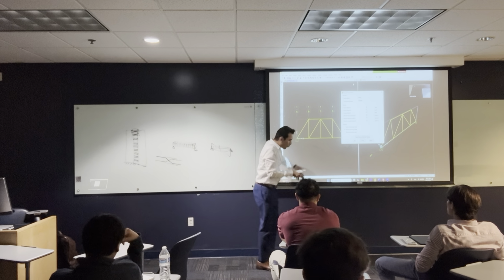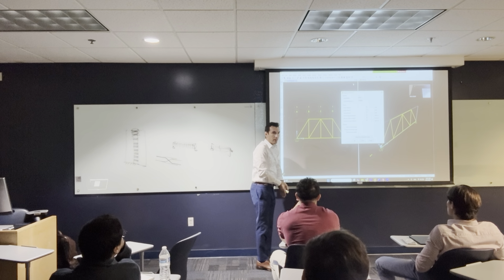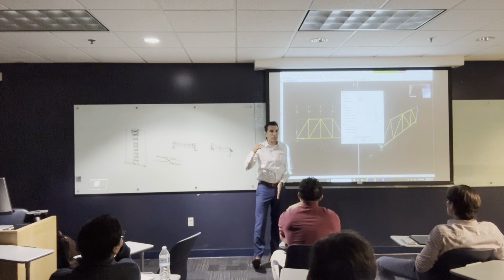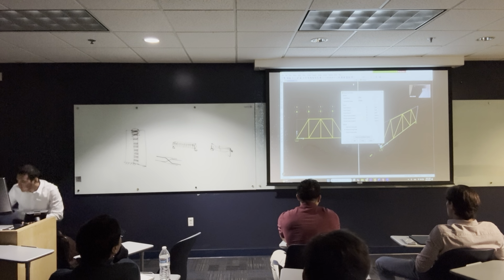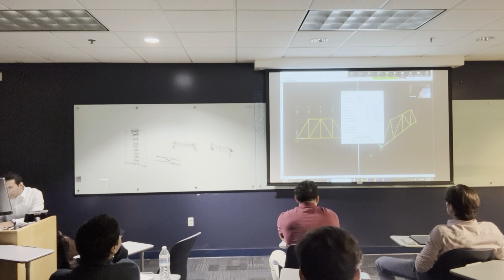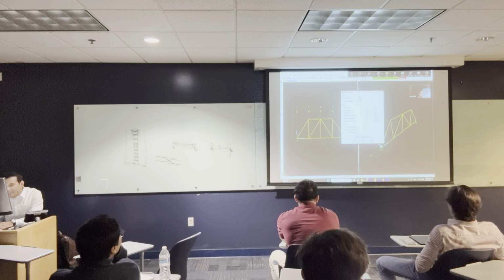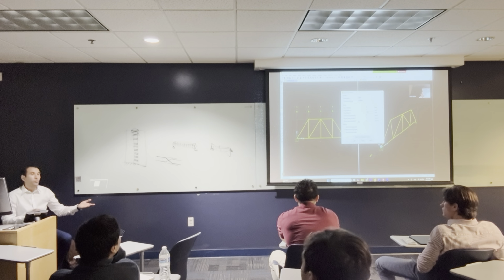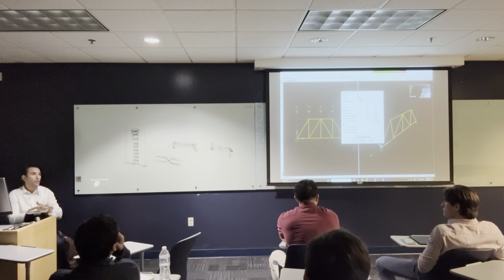So this load was going down. In which direction is this load going to be? Z. And what is the sign of the load, negative or positive? Negative. So the load value, do you guys remember? It was 4.2. So I'm going to get in Z and I'm going to put negative 4.2. And it says here, do you want to add to existing load? Like, let's say that you have a load on this joint already. No, I don't want to add to it. If there's one, replace it with the negative 4.2.